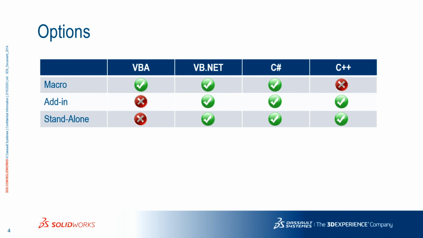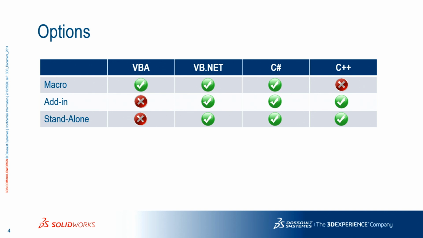So what ends up happening is if you boil all these options down, really, at least in what we develop at CAD Sharp for customers, we tend to end up either developing a VBA macro if the customer wants a macro, or if they want an add-in or a standalone, we're just going to use one of those .NET languages, and we'll leave that up to developer preference. Pretty much everyone at CAD Sharp knows VB.NET and C Sharp. Sometimes the customer will specify which language they want us to work with because maybe they want to take the project internally after we've gotten off the ground. But if they don't care, then we usually default to C Sharp.